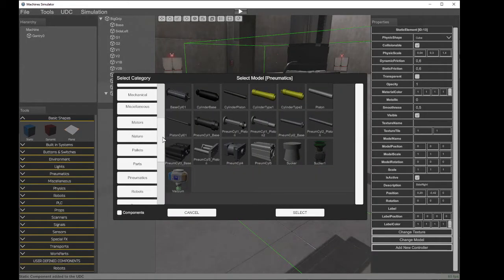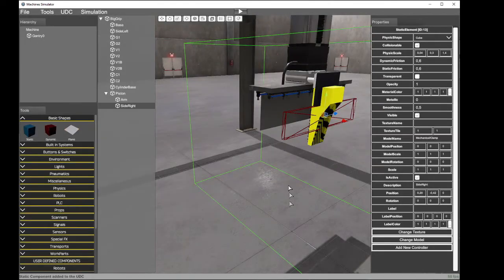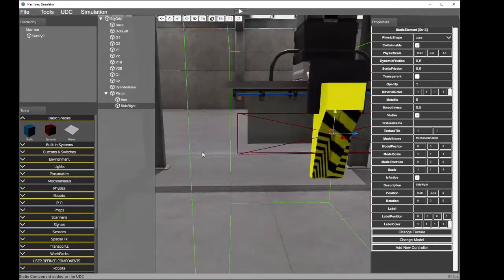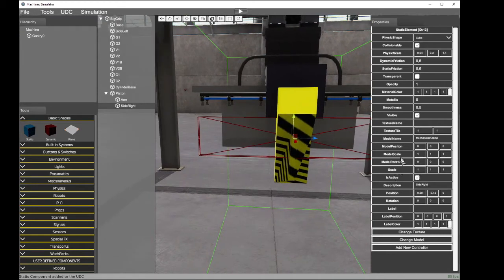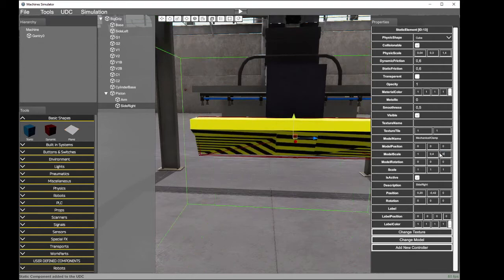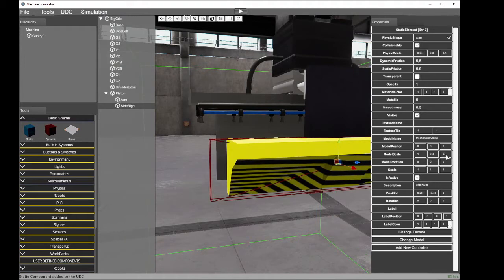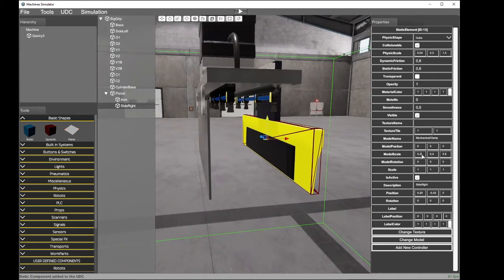and instead of having the box, I'm going to assign a model to give a better appearance. I'm going to select mechanical, this grip. Okay, as you can see, the shape of the model is very different. Then we need to assign the shape of the 3D model equal to the static element physical shape. Then we must change the scale of the model, for instance 0.4, 2, 3, 4, 5, 6, too big, 5.8, perfect, and 0.1, 0.2. Okay, now we have matched the shape of the model.